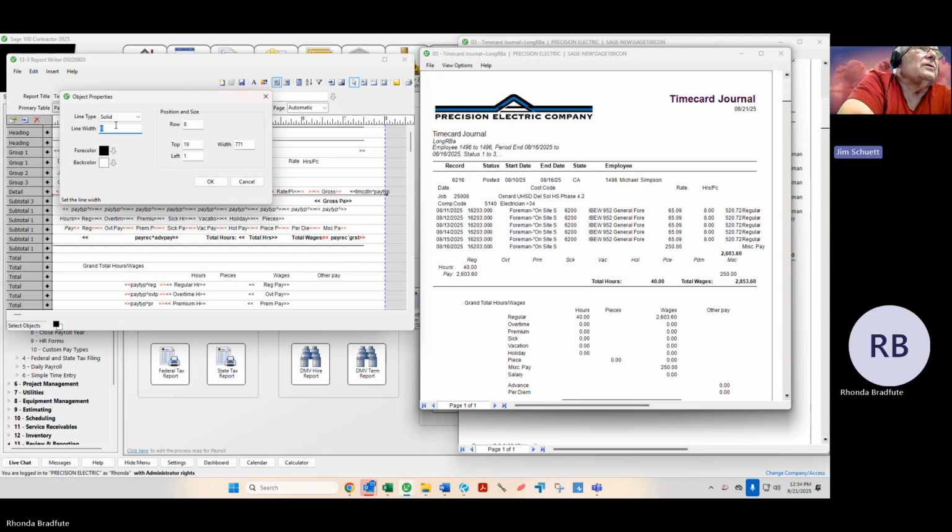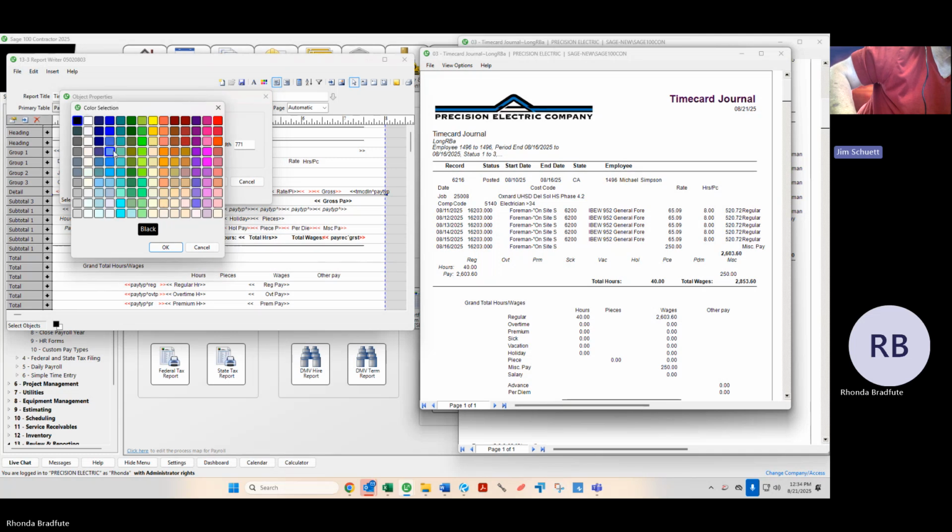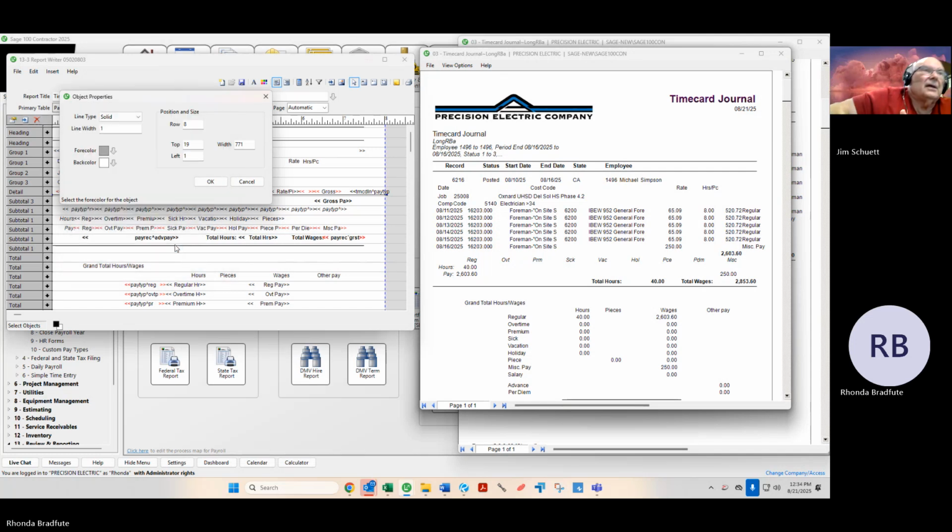That gives the line width a 1. And go down to the color. Let me get a little closer here. Yeah, click the down arrow on color. That's the line color. And go down to the bottom on the very left, the gray boxes, and go up to the 4th one from the bottom. There, click. And click OK. Now we're not done.